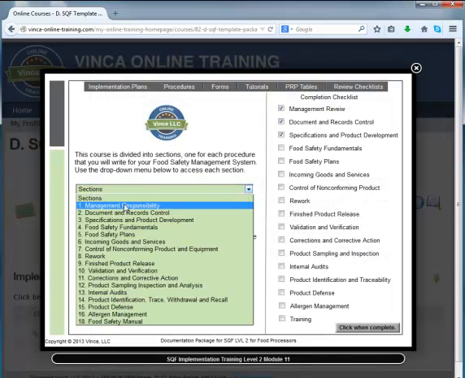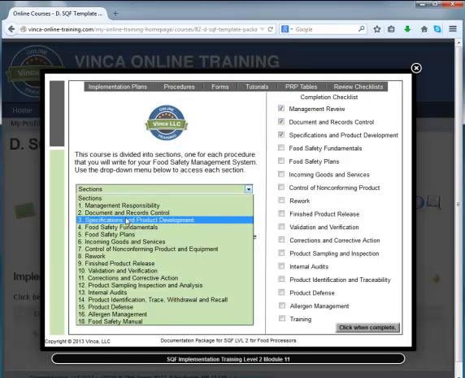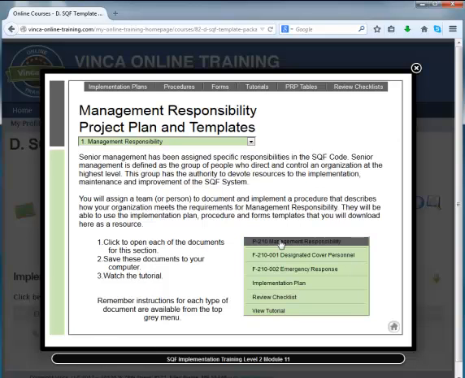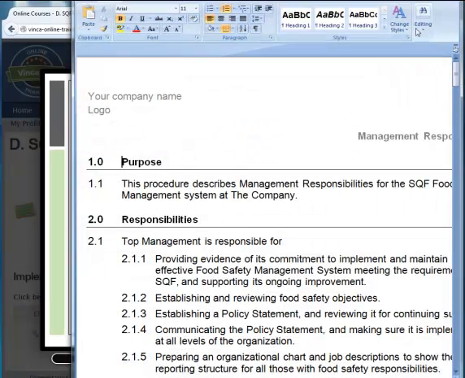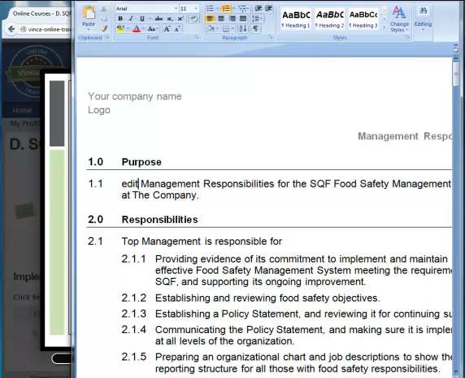There's a chapter for each section of the SQF code. In each section, you will download your procedures to your computer. These are fully editable procedures so that you can make them your own.